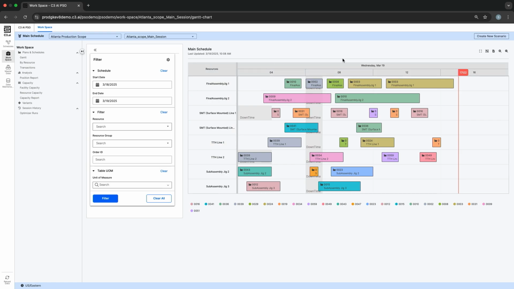In this case, we're doing pretty granular scheduling because each workstation is making multiple orders on the same day. So starting from the morning, you have a bunch of production scheduled. The length of each of these bars represents how long that particular production run is expected to take. That's obviously proportional to how many you're going to produce, and inversely proportional to your productivity. And all that information is already fed into the C3 AI PSO application. Is everyone with me so far?